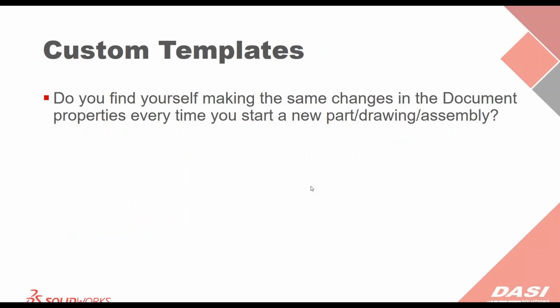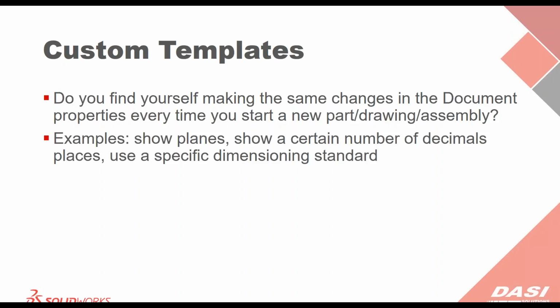All right, let's move on to custom templates. I have had quite a few questions on this recently. The point of custom templates that I want to address is, do you find yourself making the same changes in the document properties every time you start a new part, drawing, or assembly file within SOLIDWORKS? That wastes a lot of time, right? You don't want to keep making those changes every single time.